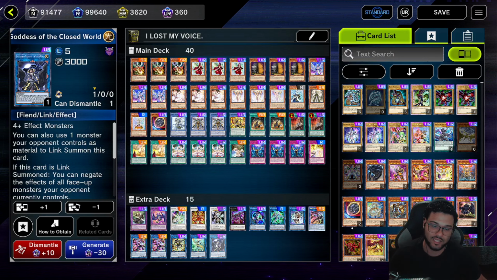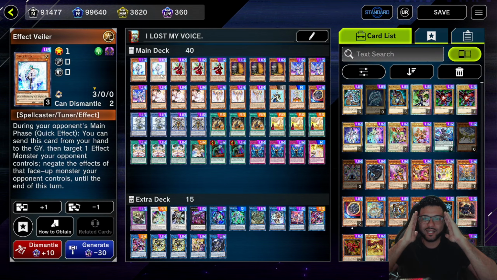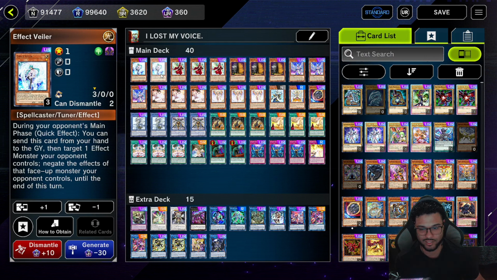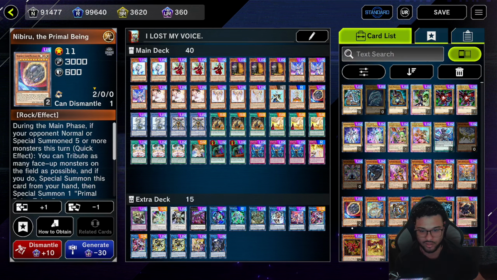So that is the deck list that I was using with the Domatica package. Let me show you the other one. For this deck list, it's not that big of a difference. We mainly just don't run the Duel and Lockbird. I was running a Fake Veiler at 2. We were still running 3 low, 3 maxi, 3 of everything else. We were still running the Cerberus, the Trias, and the Nibiru.